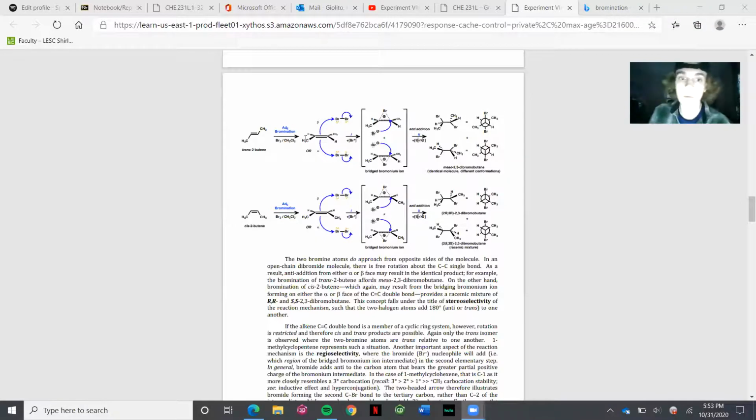So anyways, we're going to go ahead and brominate. But the important thing to remember here is that the bromine is going to be attacked from either the top or the bottom side, it doesn't matter which, of your double bonds. The pi electrons will attack one of the bromines, forcing the electrons onto the other bromine, okay? And now that's a partial bond that's formed. It forms this triangle, this bridged bromonium ion. And now the other bromine has a full -1 charge.